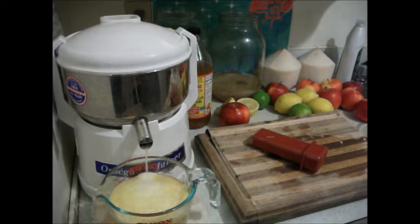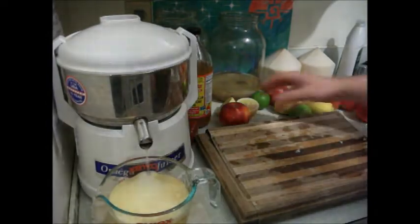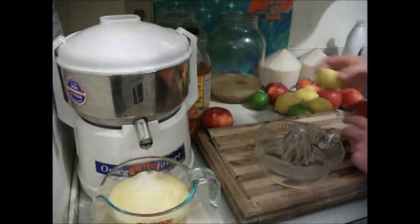We got 2 minutes left on the card there, so we'll have to cut out here in a little bit. And now we're going to get 2 lemons.